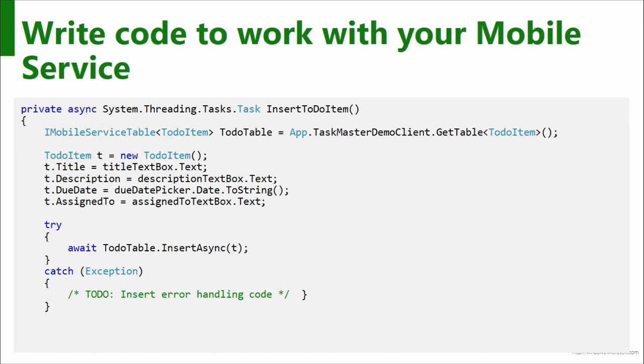Now, the way you interact with data tables that are actually hosted in the cloud in Azure, when you integrate your app, you basically get this IMobileServiceTable. You get a client API that you can use to get at tables. You get a reference to a table that's stored up in Azure. And then you simply new up items or get items from within that table. You manipulate them in code, and then there's a whole bunch of methods on the table object which allows you to do the basic CRUD operations: create, read, update.